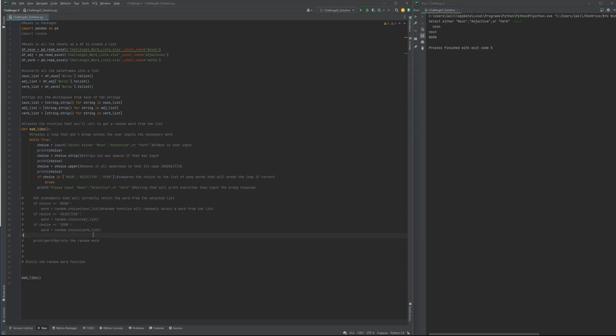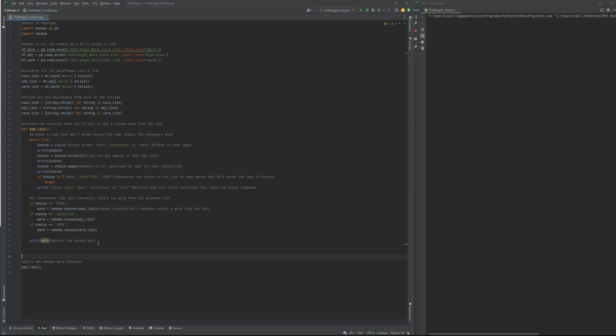So that's perfect. And so now it's going to test and make sure that with each of these if statements, it's going to check whether it was one of those three. And if it was one of those three, it's going to pick a random.choice from the noun list, random.choice from adjective, verb, assign that to the variable word, calls the function, print word, and yeah, so that's how the function works. So it's going to randomly assign one of the ones from the list, if choice verb, if choice adjective, if choice noun, and work it.